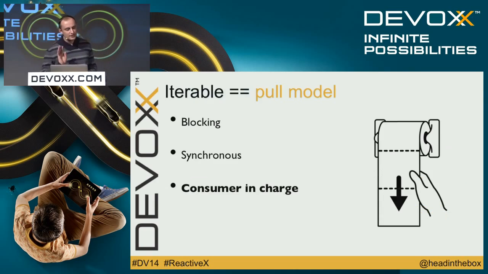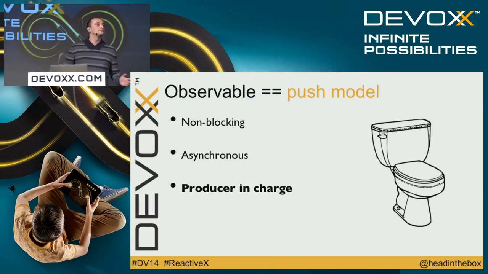So let's take one step back another time. In fact, the iterable that we were talking about earlier really implements a pull model, right? It's a blocking computation every time you pull something out of the iterable. It's synchronous because you do that one by one. And in fact, from the consumer's point of view, the consumer is really in charge, right? You just take one, another one, and you wait. You can't really take the 5th one and then the 3rd one, right? It's all synchronous. And now, as opposed to that, we have the observable, which implements the push model.